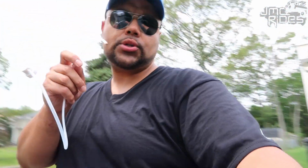Once that's inserted on the can, you're gonna go ahead and insert this end. This is the end that has the 4 or 5 little holes on the end, and it's gonna spread out evenly inside the frame. Let me show you what I mean.